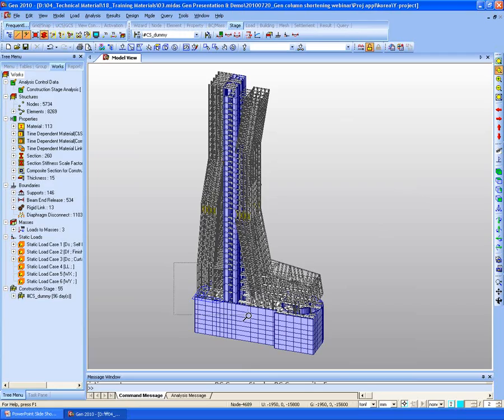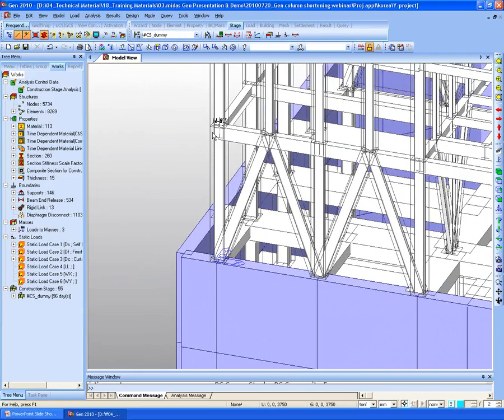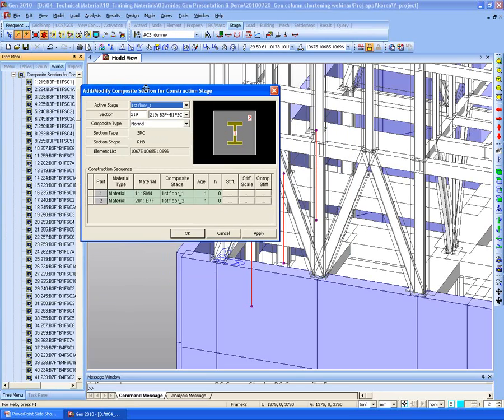And if you look at the columns, the composite column has been used. For the composite column, we can use the composite section for construction stage. For those types of composite section, the steel will be installed first, and then in the next stage, concrete needs to be cast. So MidasGen can consider this construction sequence for the composite sections also.